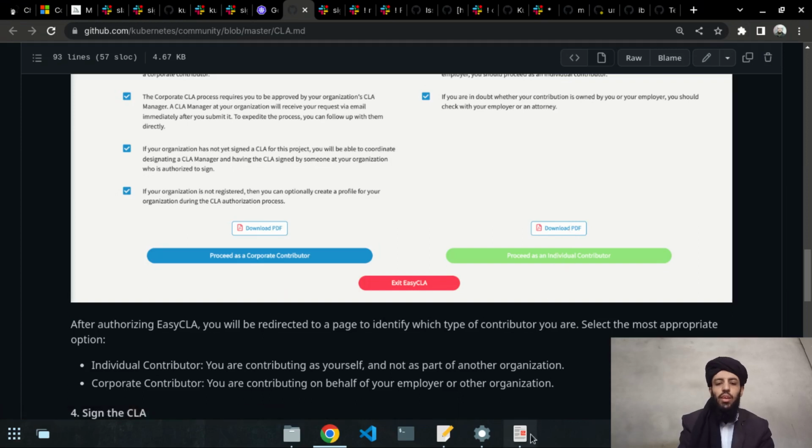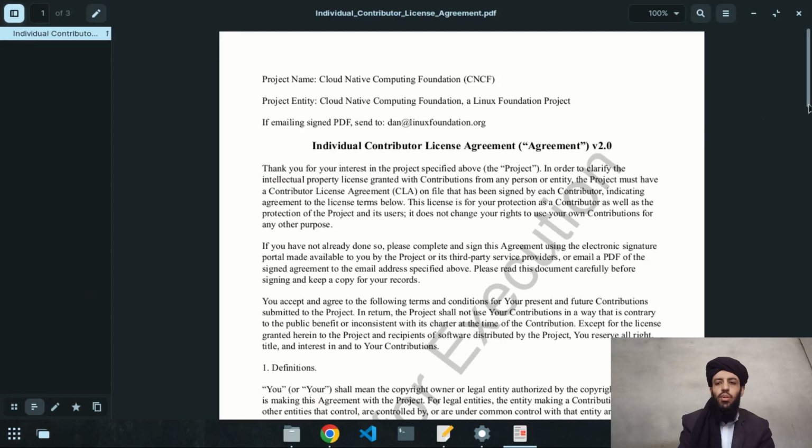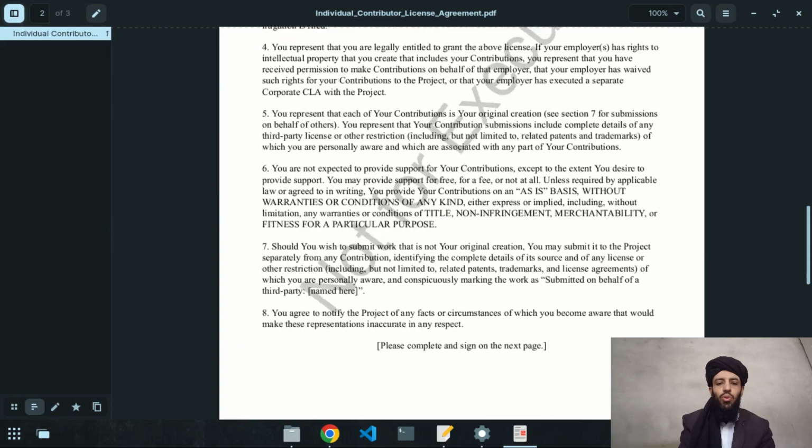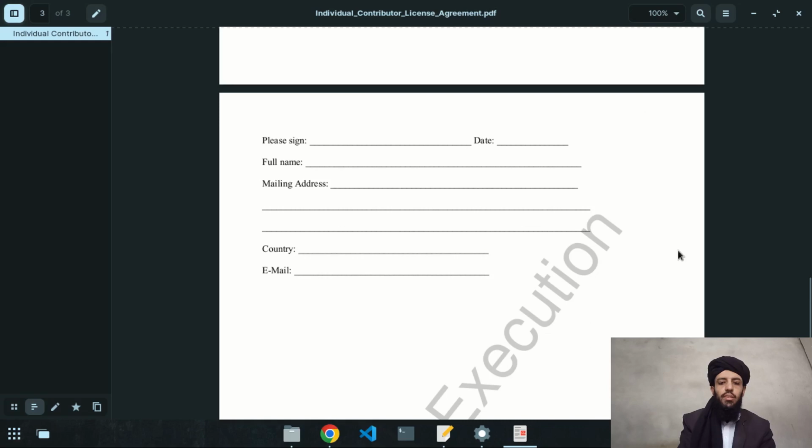So you can click on this and it will download this agreement to you. All right. So if you scroll down, it will show you these options like the sign, where you can write your sign here. The date will be written directly automatically. This is how you can give the full name. This is your mailing address, this will be your country, and this is your email. So you need to fill these data in order to sign it.